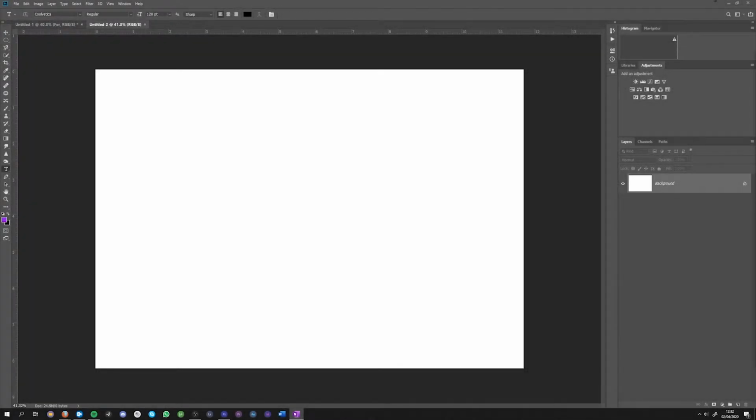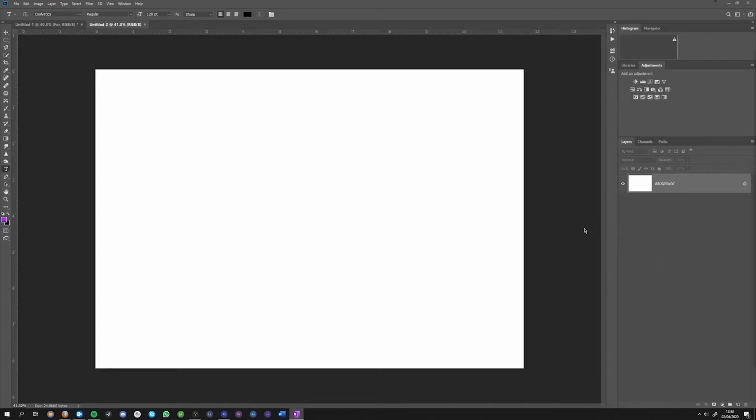This is going to be a beginner's guide to Photoshop. In this video we're going to be looking at three main things. We're going to be looking at how to create a new document, how to open an image into Photoshop, how layers work and why we use them, how we move elements around our documents to create different compositions.